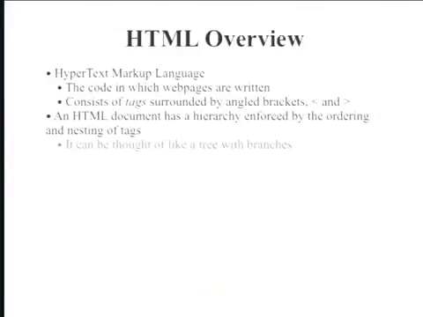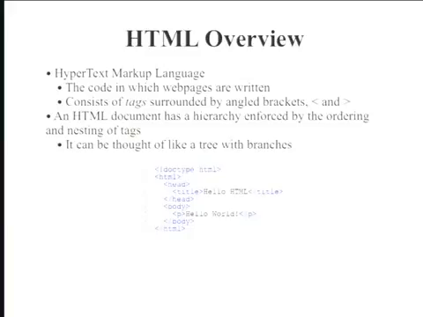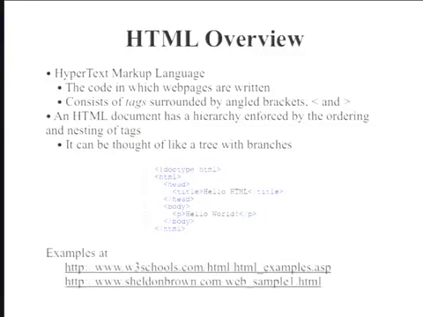And then the body has the information, and P is for, I think, paragraph. We're just creating a line of text in this HTML page. If you were to show this, it would just say hello HTML on the top of the browser GUI, and then hello world in standard font size in the actual web page. And then we close it out, and we're done. Just for completion, here are some examples. If you want to check it out, you can click on these links. These are some good examples of more complex HTML code, introducing you to the different types of tags and tables in the data.